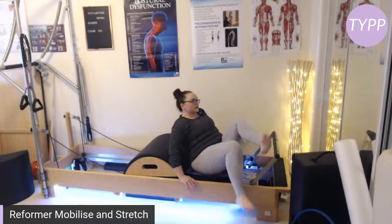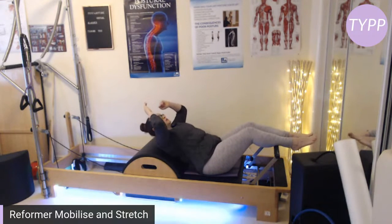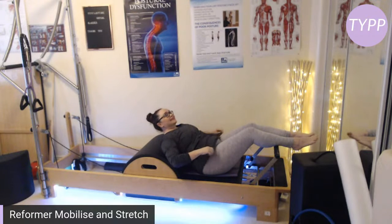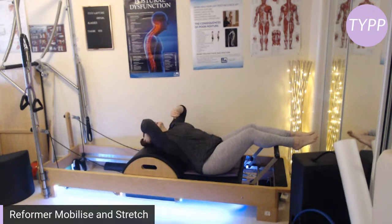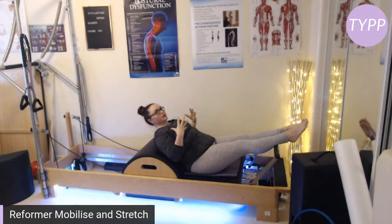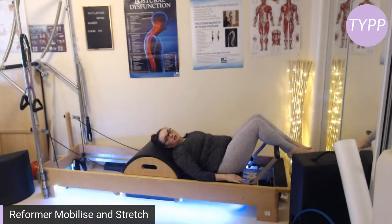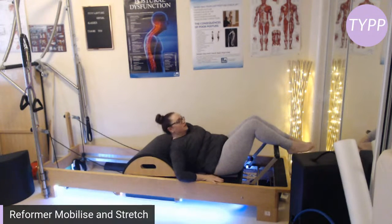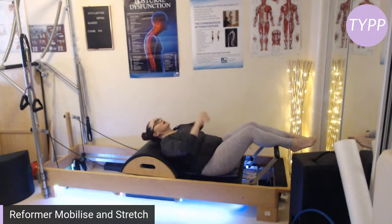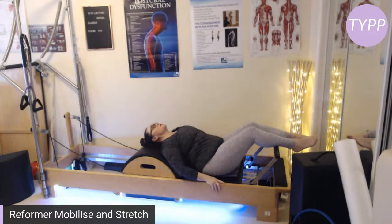So now, lie yourself down. And essentially with this, where should we be lying? Right, so we want to be in a position that's slightly uncomfortable. Your head needs to be in contact with the arc. You shouldn't be so far back that you're going to leave with a really sore neck. But you also don't want to be just lying there watching the telly like it's a cushion. That's useless. So we need to be somewhere in the middle of that. We feel challenged, but we don't feel like our neck is going to snap off our body.